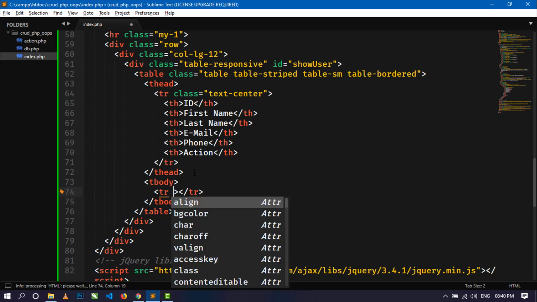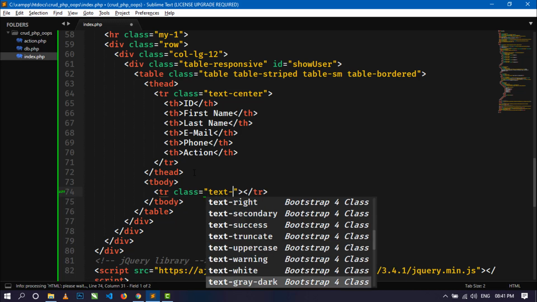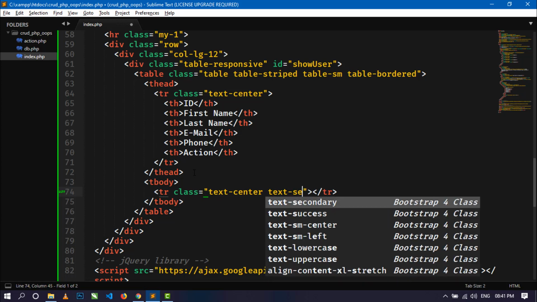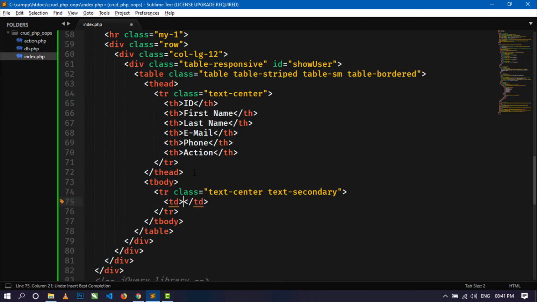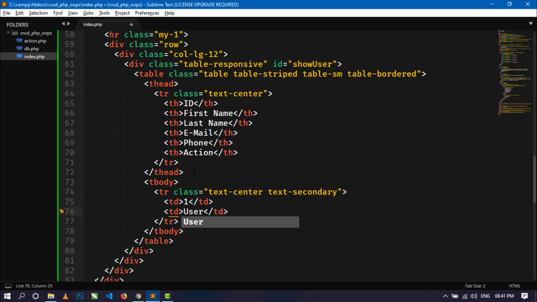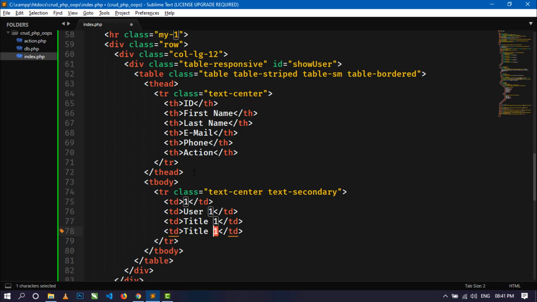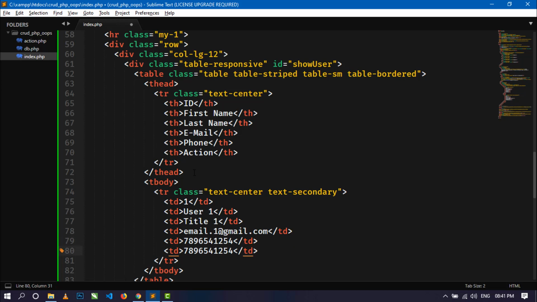and tr, just keep some class text center text secondary, okay, not td, sorry, td, and here 1 and user 1 and sorry, title 1 and email, email.1@gmail.com and phone, okay, phone, and here action.